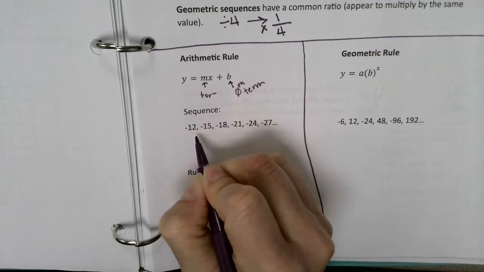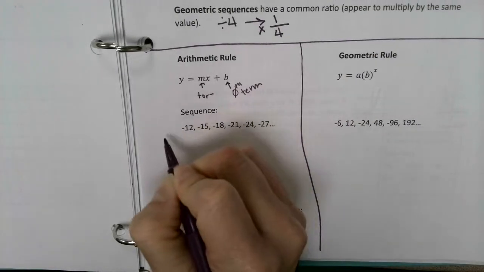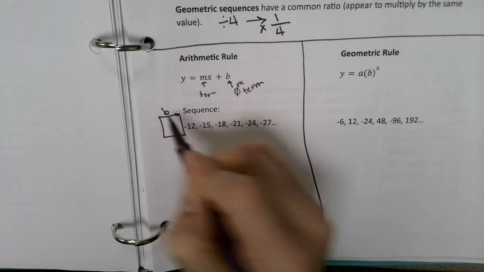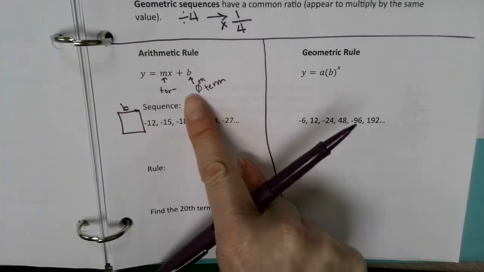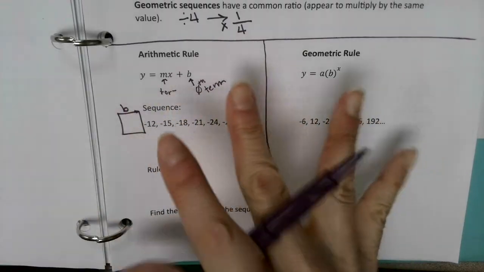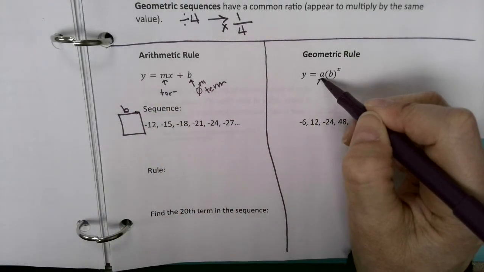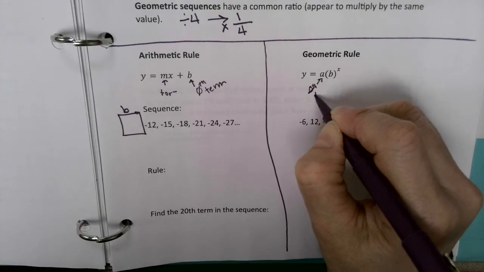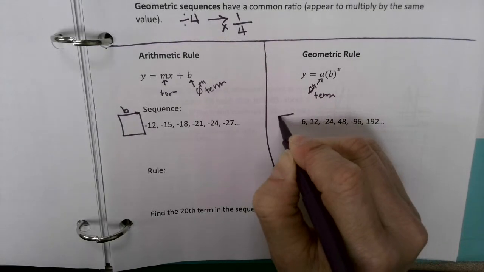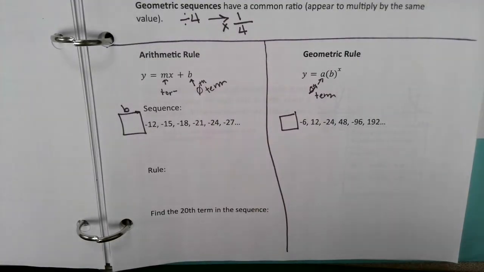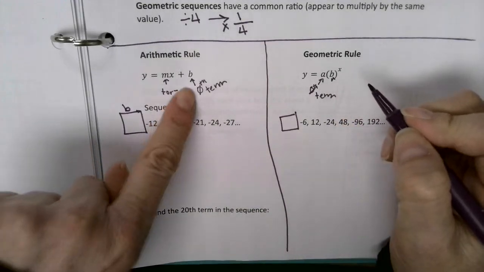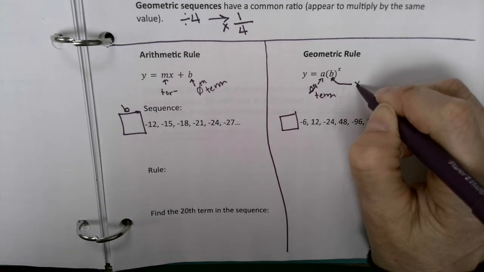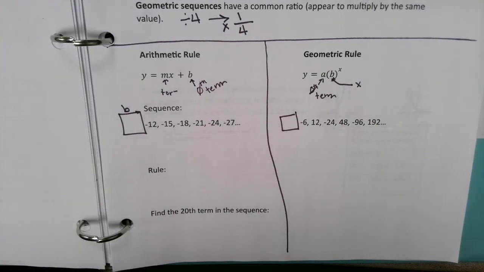Where this is the first term, the first number in the list, you're going to go a kick forward and find the one that would be sitting here with the 0. This is that value of b. Now in this one, b is a different type of thing. So in this one, this is your initial term. This is the 0th term. It's the one that would sit before the first one. And this isn't like here. It's different. And this is the number that you multiply or divide by.